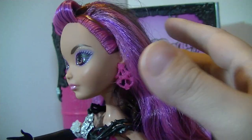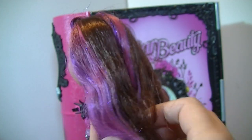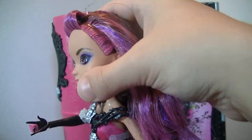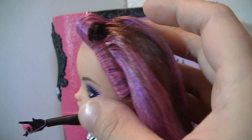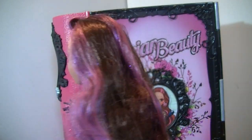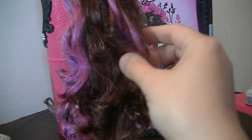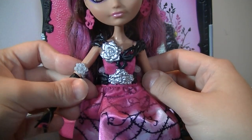Okay, so for her hair, it's mostly down and loose with the brown and the pink, and it does have some purple tinsel in it like the other Thronecoming dolls, but it has a little clip on the top, well not clip but rubber band, giving her a poofy sort of bang area. And it comes back and it's slightly curly, and it goes down to her waist. It's really pretty. And her dress is gorgeous.